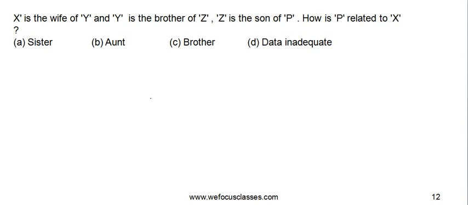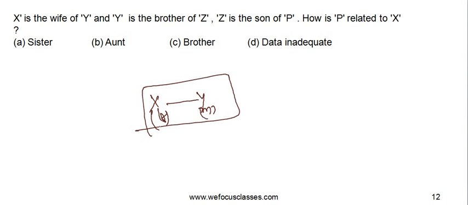X is the wife of Y. So she is female and he is the male person, that is given. Don't ask then again Y is not mentioned. So X is the wife means Y is always a male person. Don't go by the court rules that some people, transgenders, can be married. So don't consider those relations while solving the problems of blood relations. In examination, those kind of problems will not be given.